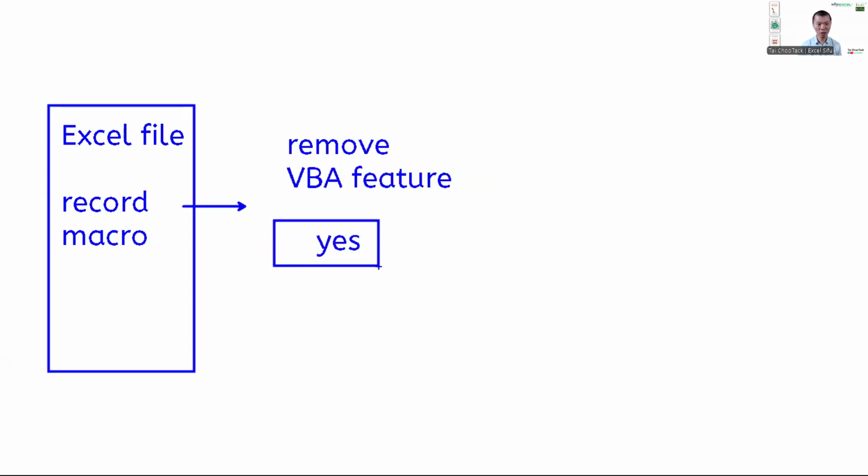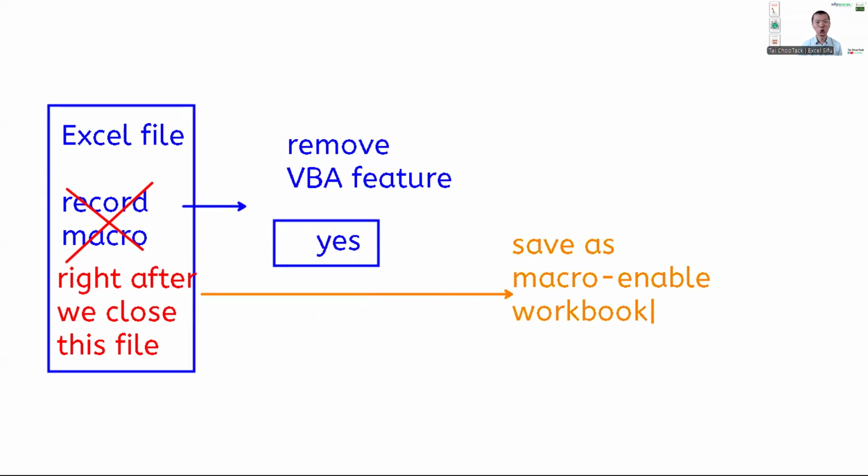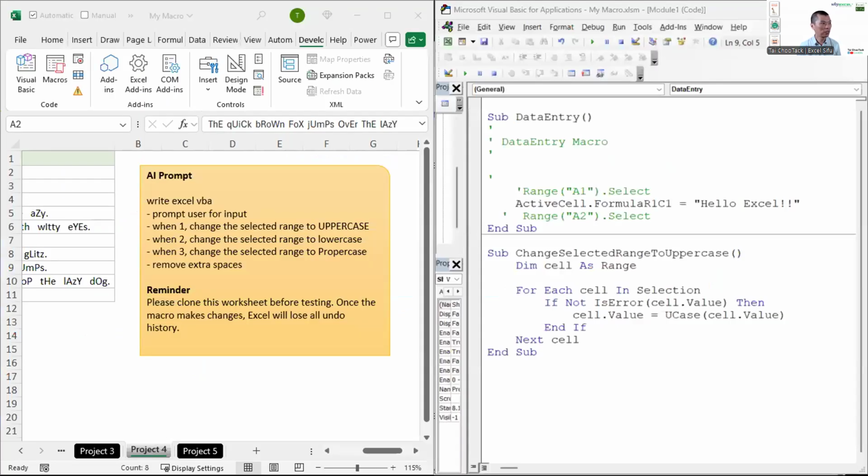and continues to save the file, this is a normal Excel file. The macro will disappear right after we close the file. When they open it again, the person realizes they forgot to save as a macro enabled workbook. After the macro is removed, they only then save as macro enabled workbook. It's too late. Usually this is the case. This is what I observe. It may not be true to your situation. You want to check how things happen.